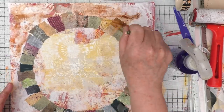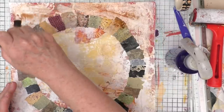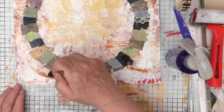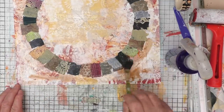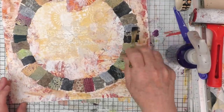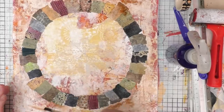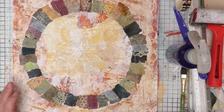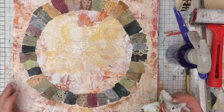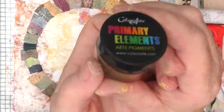Now you'll see as I go on that I don't mind the colour going over the collage elements, because what this will do anyway is it helps all the collage elements come together as one piece. So I blend it out and I'm thinking, well, okay, I could put it on thicker, it would be darker, but it just so happens that sitting in the same box was this.